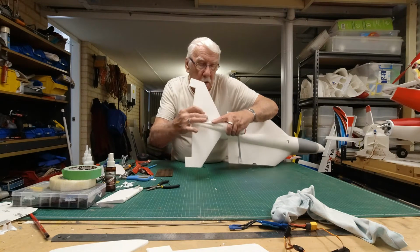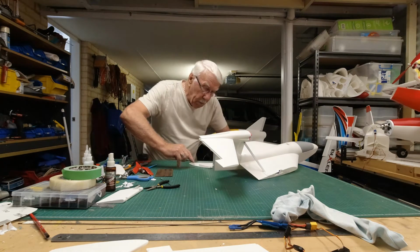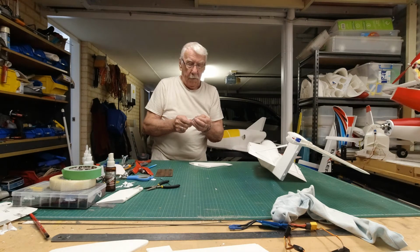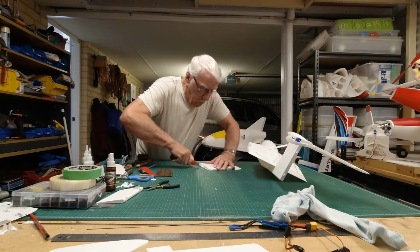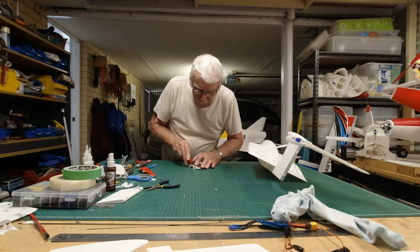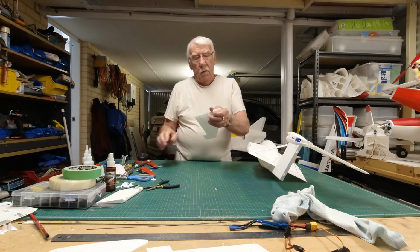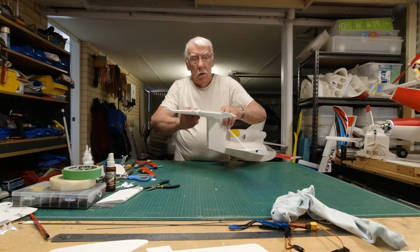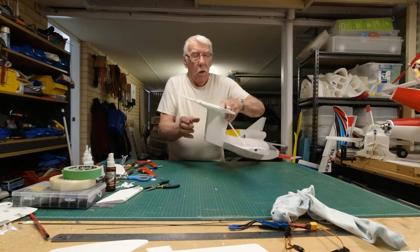Oh, we need to cut out the little, for that little block that goes across the top, we need to trim out just a little bit of that. So right across there. I've forgotten about that. And that's just the thickness of that block, which is about 6 mil. So I've just trimmed out that little bit like that, so that now that should fit in. Like so, which it does.